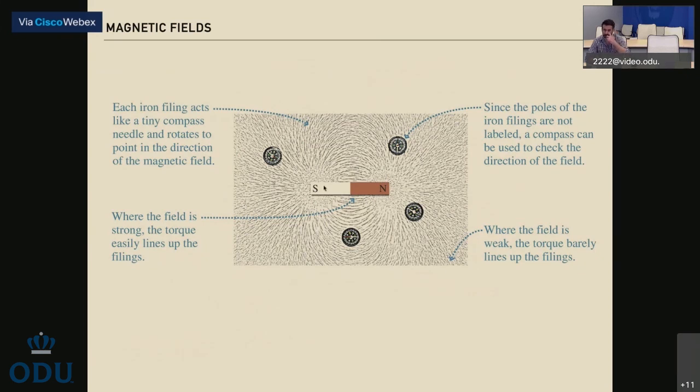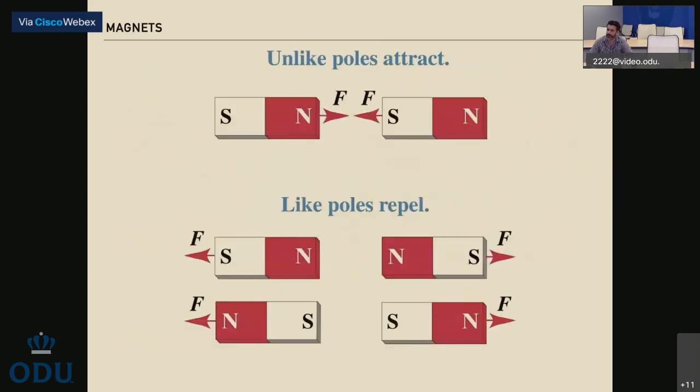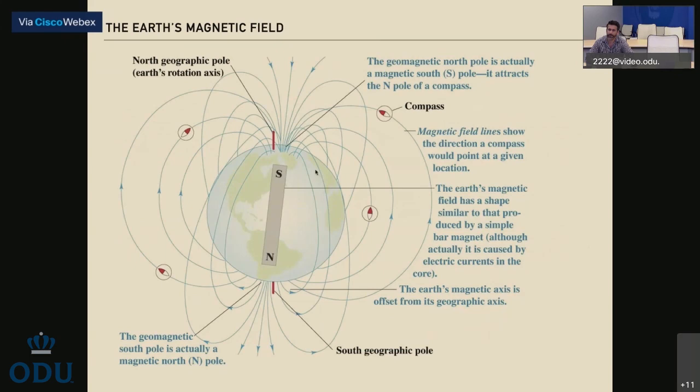And so this is all to say that you can think of the magnetic field as pointing along the direction that each one of these compasses or iron filings is pointing. So there's some magnetic field that has this form that is being emitted from each one of these bar magnets.